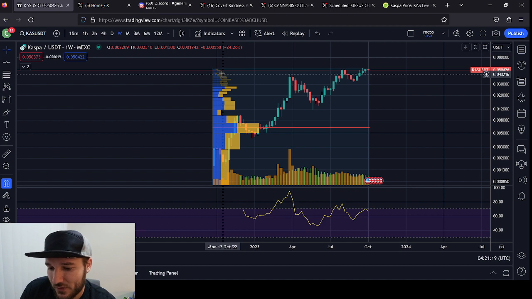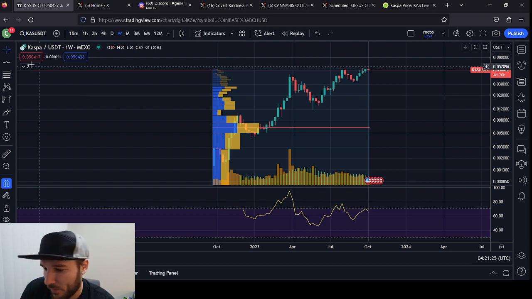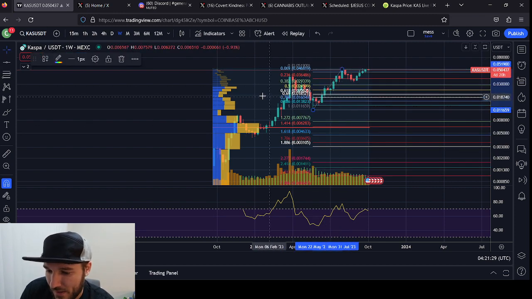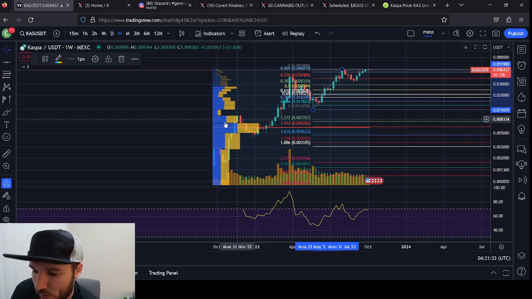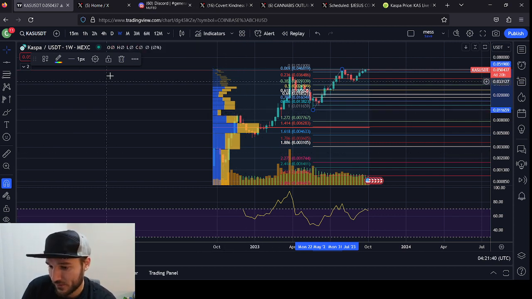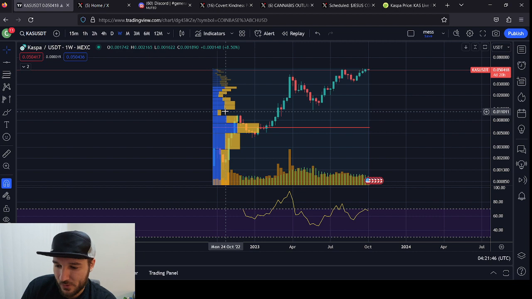If you look down here, I feel like you can see this little gap in volume right there at that 1.8. Something like that would make sense to me. And that is right there in that sweet spot. It really is right there. With this kind of look, some of you might see this and be like, well, could you go down there? You could. It is possible. That wouldn't be good for Kaspa. That would be one of the biggest drops that it's ever had. But I don't know so much if we're going to go down there.